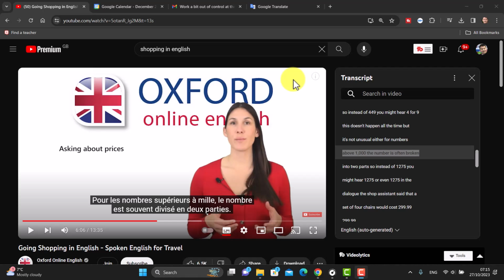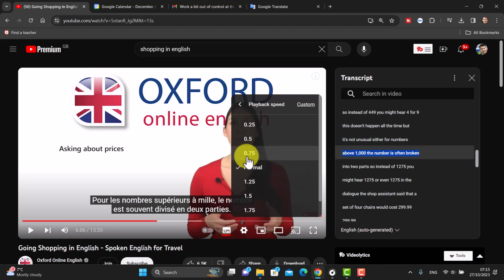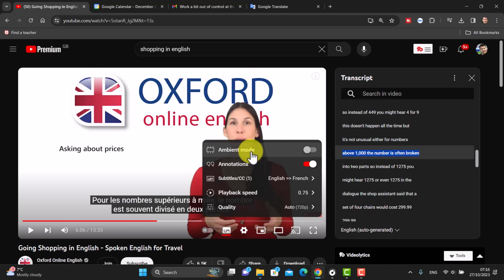Another really useful feature for language teachers is if you click here, and I do this sometimes, and that is I slow the speed of delivery down. Now I don't do it too drastically, it doesn't work, but 0.75 can work well, and when I study Polish I often do this, so I'll just slow it down to 0.75. That can be a very useful feature.